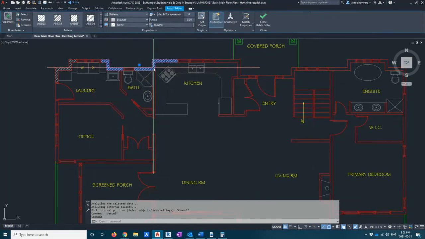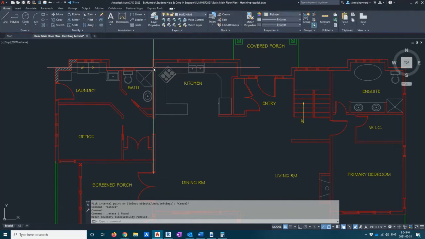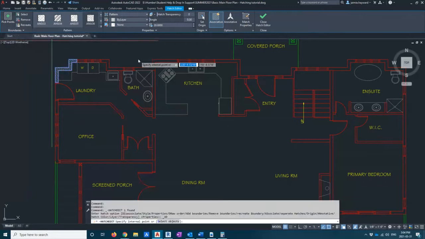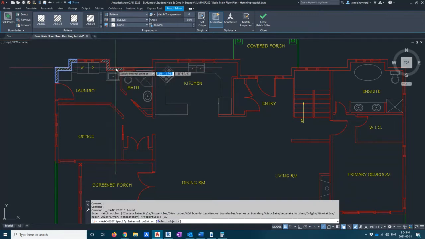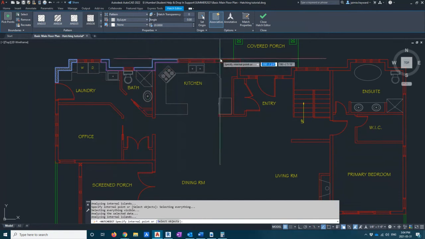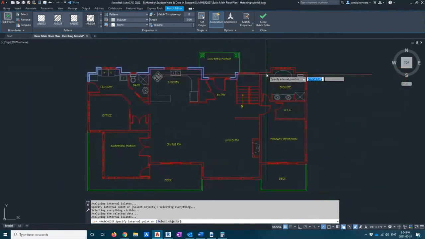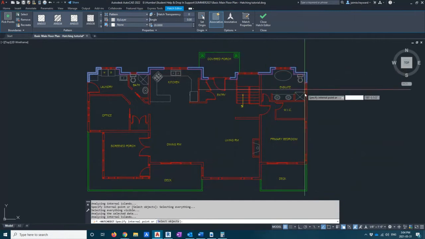I want all of my hatching to be attached together. So therefore, we don't go ahead and H-enter, start the command. Nope. We are actually going to select the hatch we have already applied, and we just choose pick points here up at the top. It activates a new feature of hatch, a new command of hatch, and I get to continue my hatch by pick points. And now I get to go around to the exterior walls, and once I add all hatching here of my exterior walls, I will show you that it is attached.